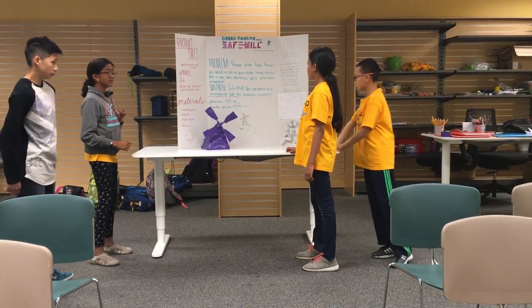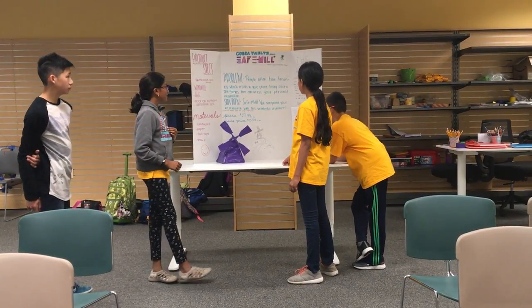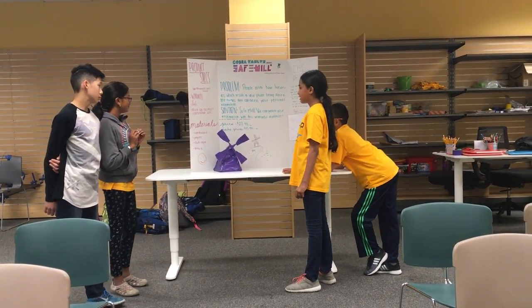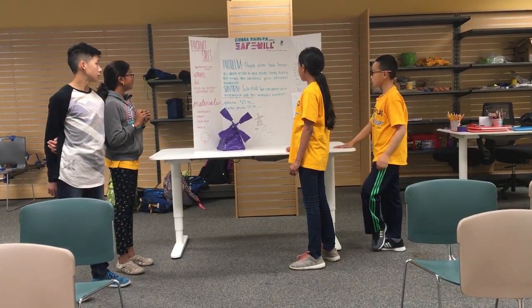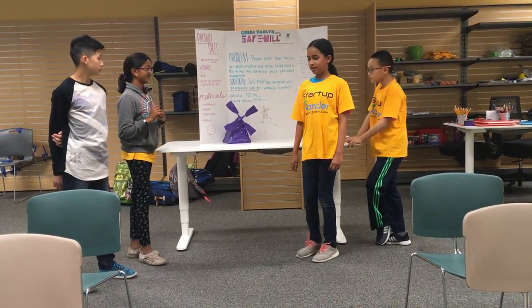So, the process. The process was long and hard because of the arguments, but we still came up with new ideas along the way. The final touch was the water through duct tape, and we had to angle up the windmill to attach it to the body of the windmill. This is the end of the process, and this is the poster that we made before the real one, and this is the picture that I created. Thank you.